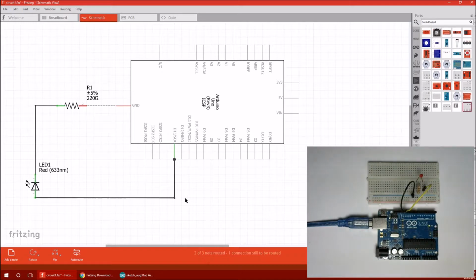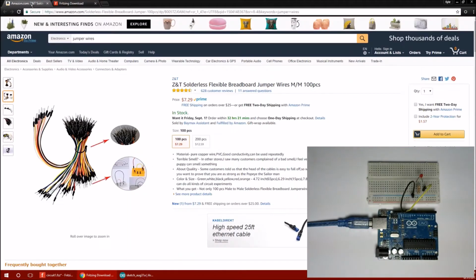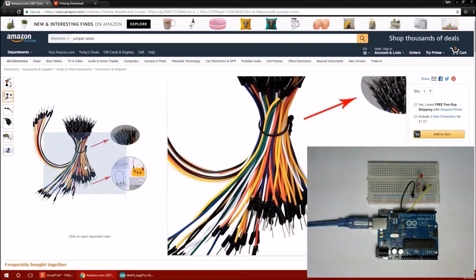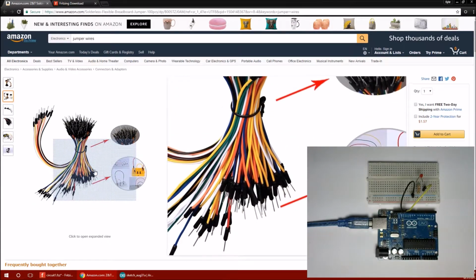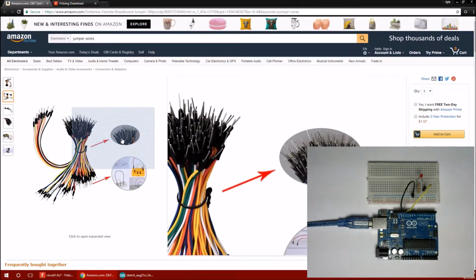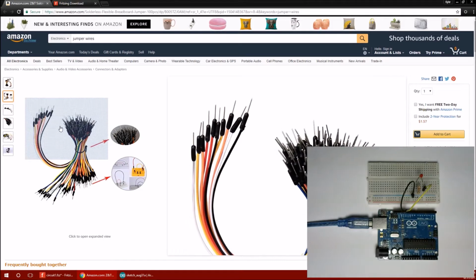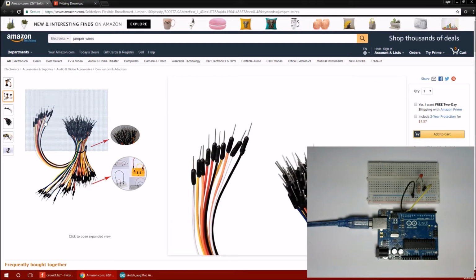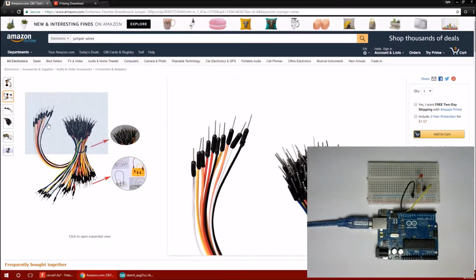All right, now the jumpers in the video stream there are available on Amazon or wherever. They're really nice to have. You can just use regular wire, but you have to strip the ends off of the wire and everything, so it's really nice to get these, and they're just a couple of bucks. Make sure you get the male ones so you have the pins on both ends.